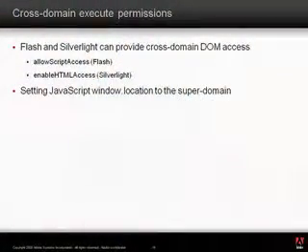And then you have cross-domain execute permissions. So with Flash you have these object type parameters called allow script access, and with Silverlight you have enable HTML access. And what these two parameters do is they allow the SWF or the XAP file to communicate with the DOM of the web page. With Flash, by default, the SWF and the HTML can only communicate if they're within the same domain, but you can set allow script access to equal to always, which would allow the SWF content to be able to reach into the DOM of the web page and interact directly with the JavaScript and execute commands within the DOM of the web page. So these are not traditionally thought of as cross-domain permissions, but they are cross-domain permissions, and you're allowed to execute commands within the other domain.